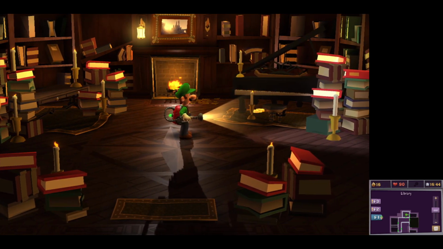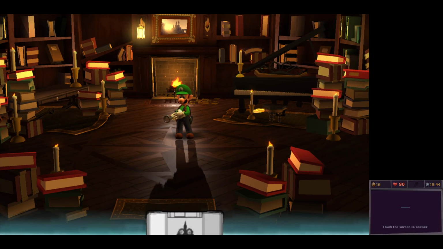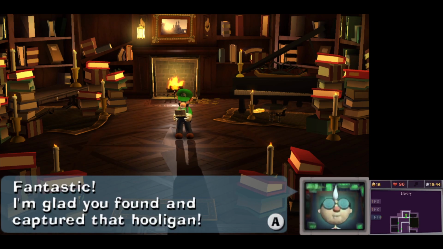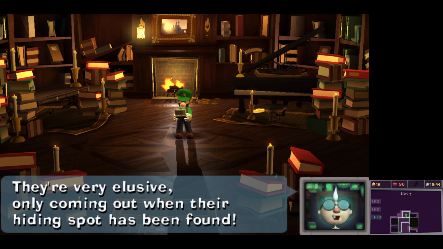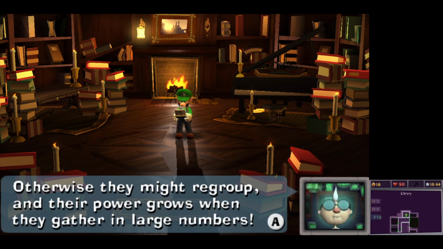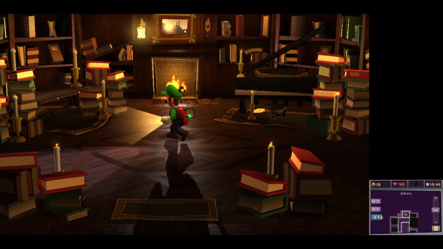That boo. Oh, here comes Professor Gadd. Glad you found and captured that hooligan. They're elusive, only coming out when hiding in the spot they found. They all look the same, but each has their own personality. Try to capture them all. Just like Pokemon. Otherwise, they might regroup, and their power grows when they gather in large numbers.